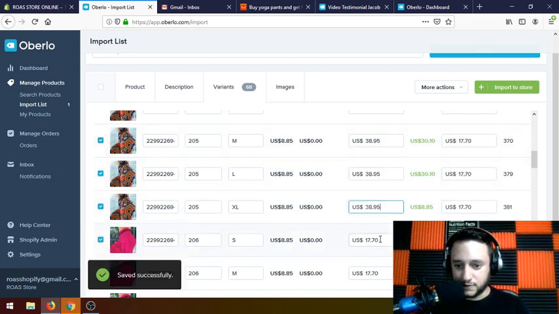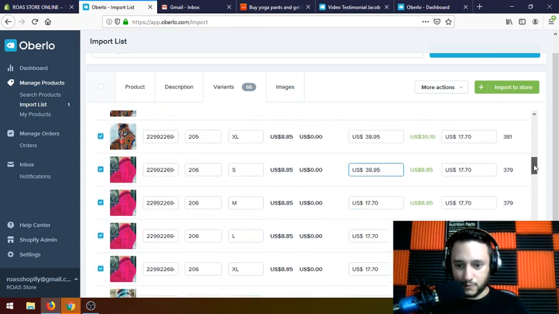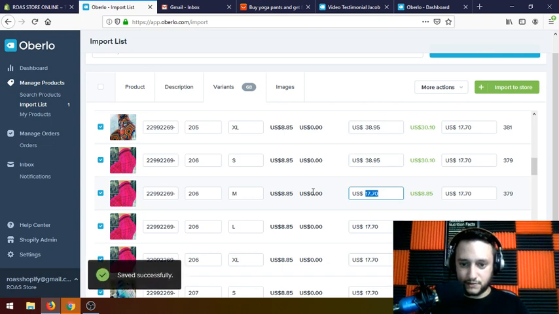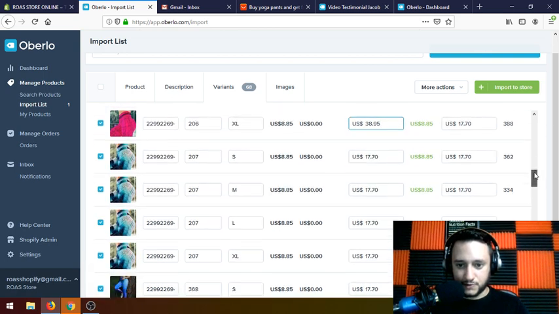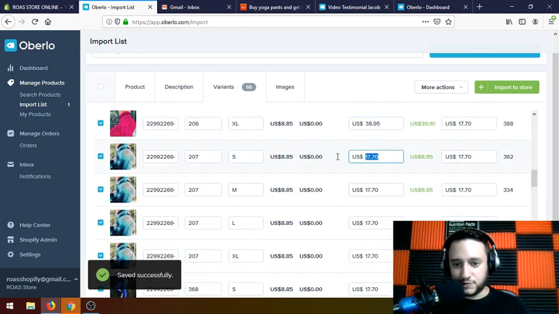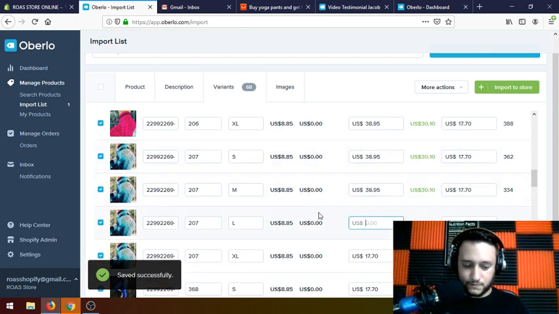All I'm doing, guys, is changing all the prices from whatever Overload suggested, like $17.70. On some of my options here that I didn't edit, I have a price that would only be twice the amount of whatever the product costs. We don't want to just make twice the amount, we want to make a lot more than that. So we would change all of these to 38.95.